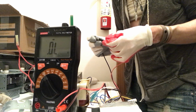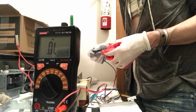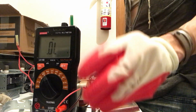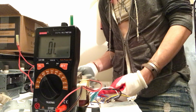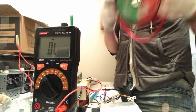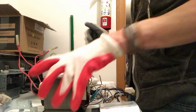Oh, maybe this diode is... Maybe that's what happened to this microwave, you guys. It was a diode that went. Wow. Okay, so that means that the transformer is probably good, because with those broken transformers, that's when you can go ahead and experiment and do some of this stuff with it, right? So this transformer is probably good. Oh, that makes me very happy.